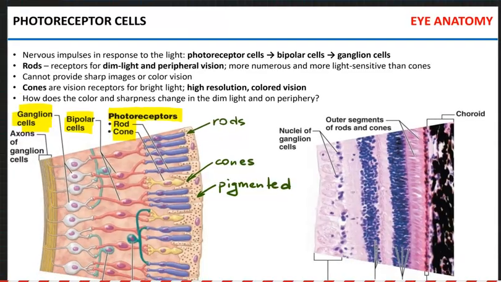It actually is tied to the function of both cells. So rods are very sensitive to light, and they work in the conditions where light is dim, darkness pretty much, and they also are numerous in the parts of the retina that are responsible for the peripheral vision. Cones, on the other hand, are responsible for the vision with high resolution that can also see colors. Do you follow my train of thought?